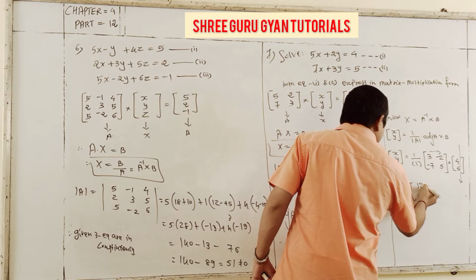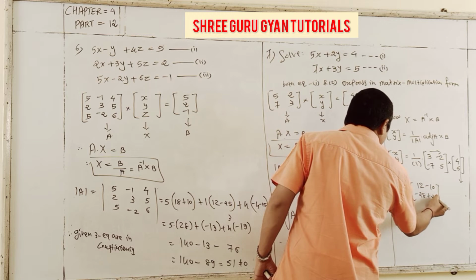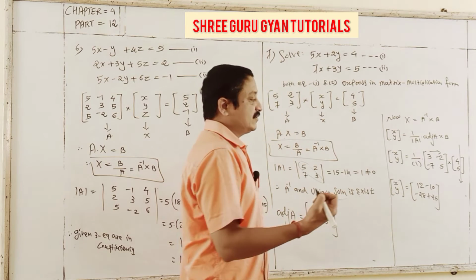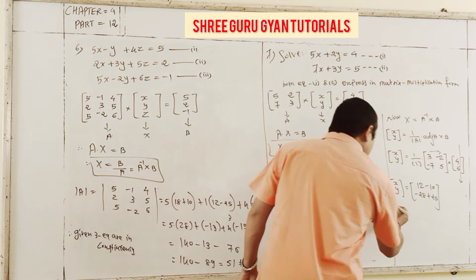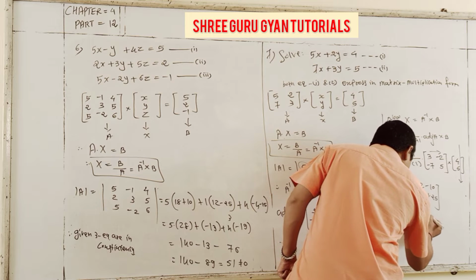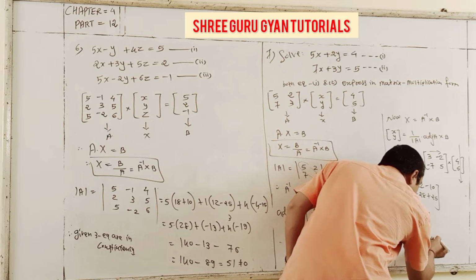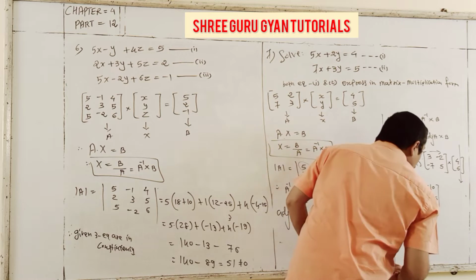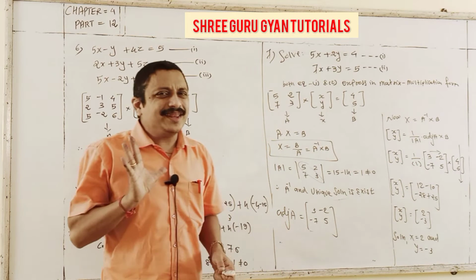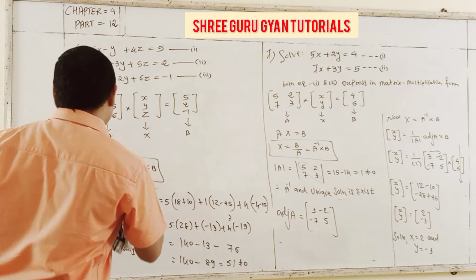So x, y same. Here 4 times 3 is 12, 5 times 2 is 10; 7 times 4 is 28 and 5 times 5 is 25. So you have finally found x, y. Here 2, minus 3. In short, your solution is ready. X is 2 and y is minus 3. Very easily, students, the answer is done: 2 comma minus 3.